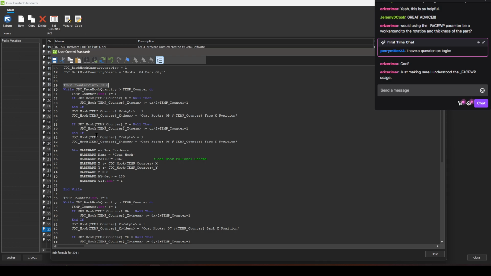We don't have to keep track of a bunch of different temp counter parameters or anything like that. We just need to make sure that before we start, we define it right now as the value that we want before we get into the loop. So that's another reason why all of this together, done this way, naming your part, hardware, and defining the material ID in this particular thing, and using the while do loop instead of several iterations of if then, allows you to just build a block of code one time that is extraordinarily flexible and versatile.